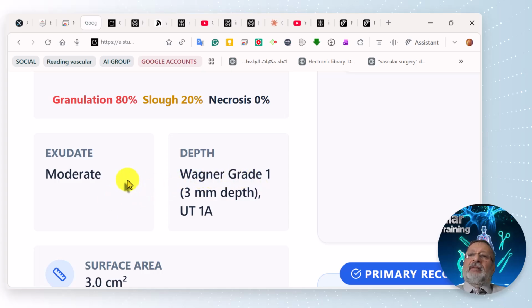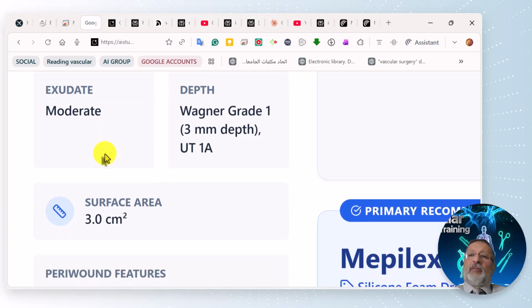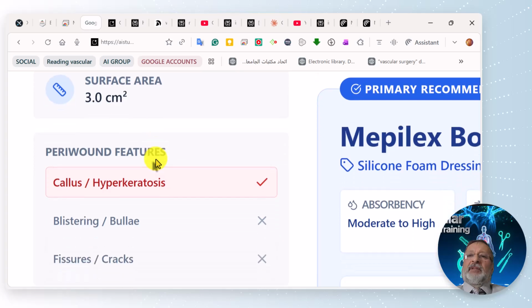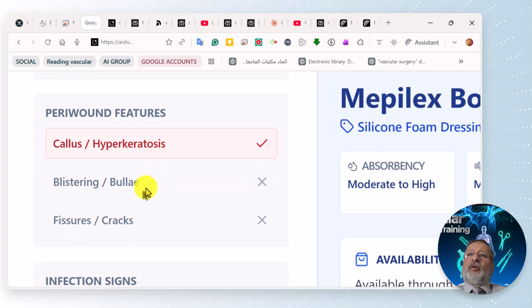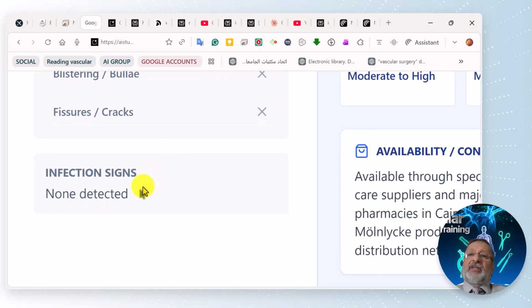The amount of exudate has been judged to be moderate, and the surface area is 3 square centimeters. And here there is no blister or bulla, no fissure or cracks, but there is callus. And this is done by artificial intelligence. Infection signs, artificial intelligence can detect infection, but this one has no infection.